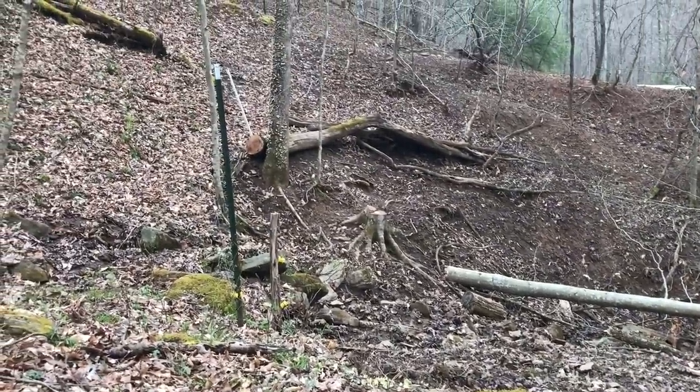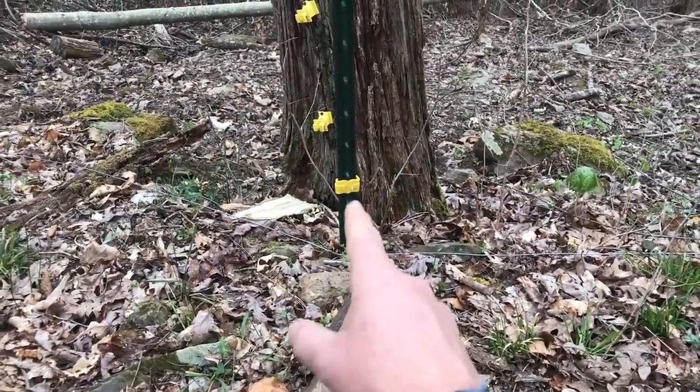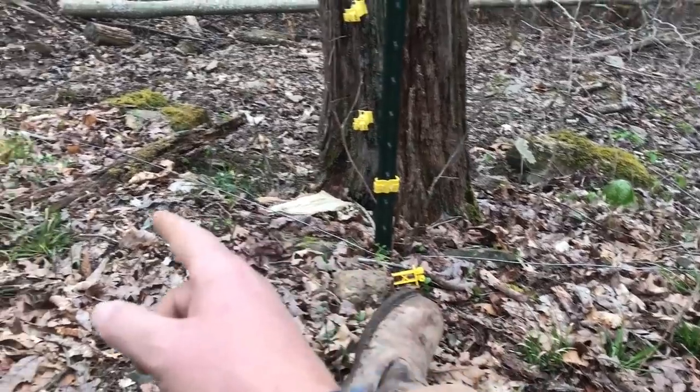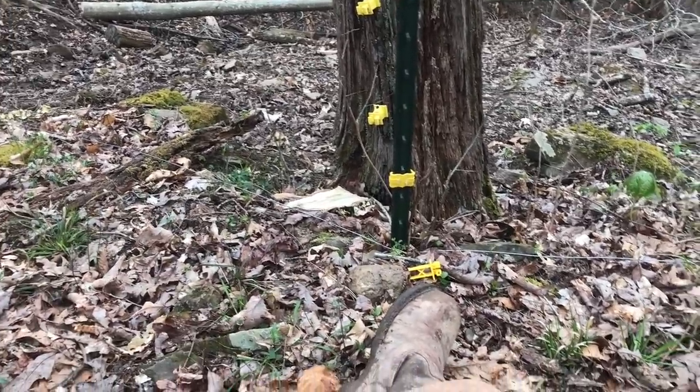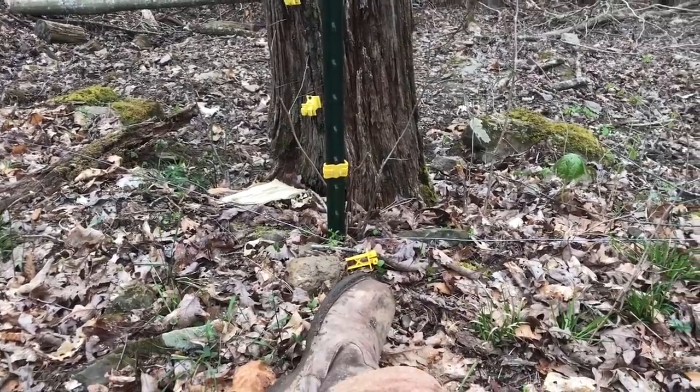Well, here's the culprit, or many. I've knocked probably 15 little beech limbs off of the wire. But look right here, so this is whitetail. I guarantee it, whitetail deer came through here, nailed this fence line, and of course broke off the insulator. So that's a clip-on insulator.